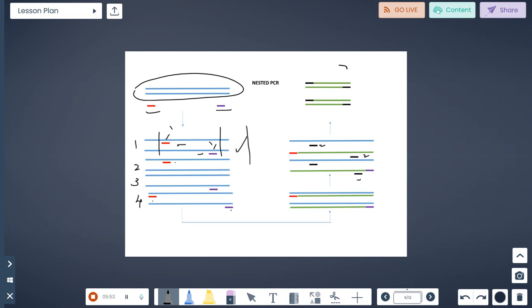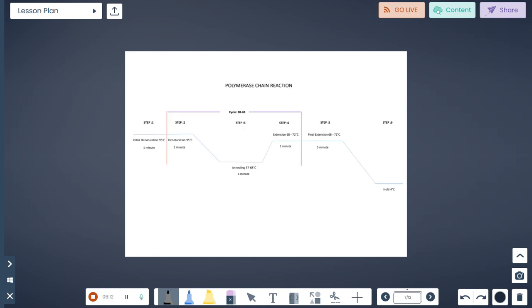So you will get a very specific product. This is generally used when the template is mixed with so many other template DNA, or when it is in a highly degraded situation, or when you expect that the template is present only in very few copies. So this is the condition we set for a normal PCR.